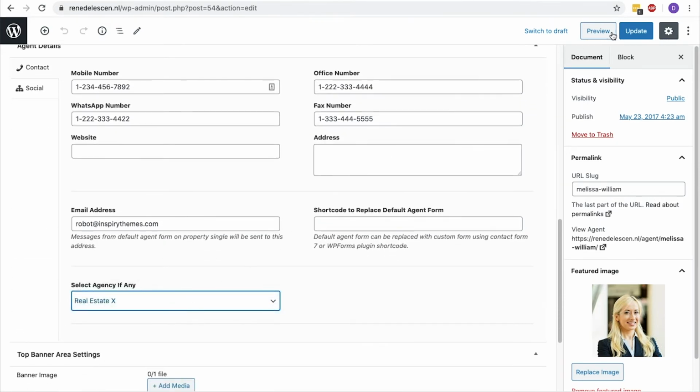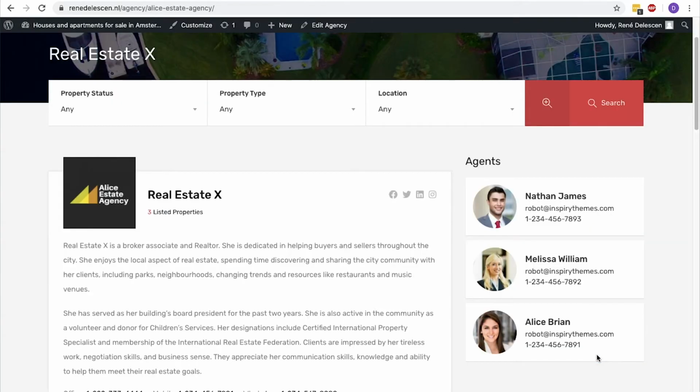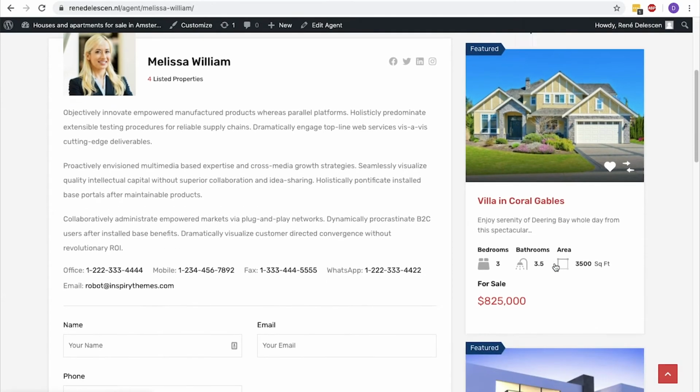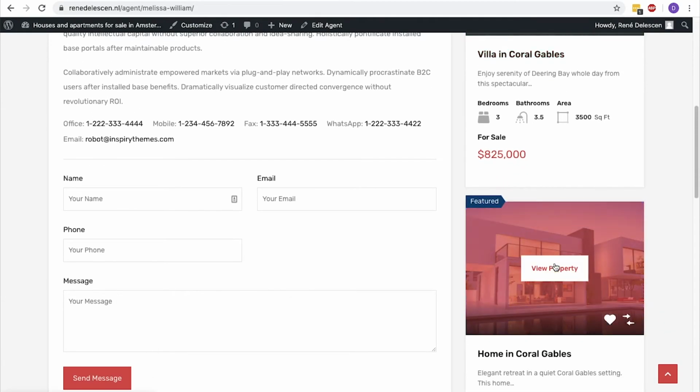So after that you click on Update and your agency has added the agent. Now I will keep it like this, but everything else, like adding the image over here, is self-explanatory. We can check Melissa's page, so go to Agents, click the second one, and this is how the agent page looks like. Now the widget area also has an agent sidebar, so you can change this part just like we did previously with agencies.